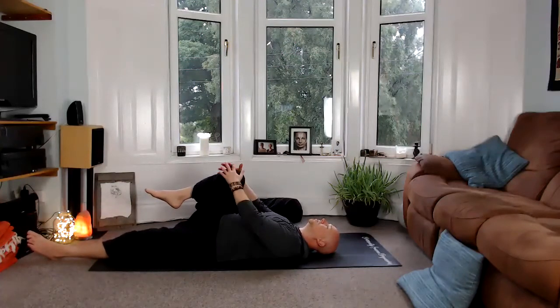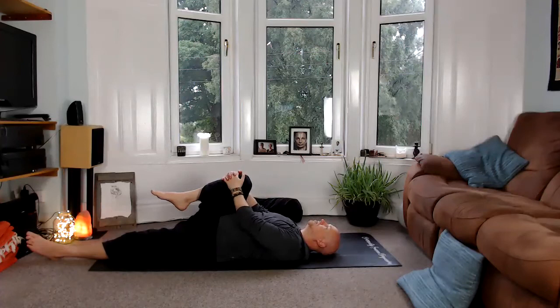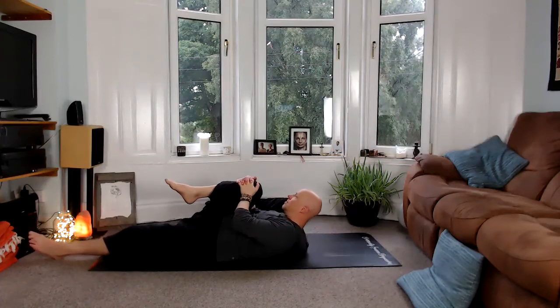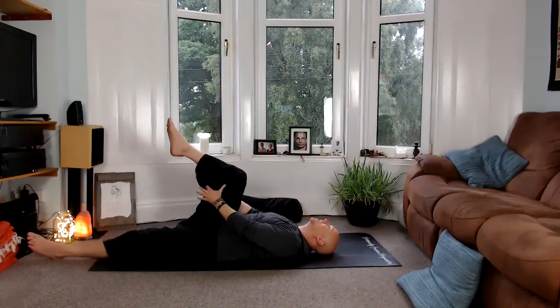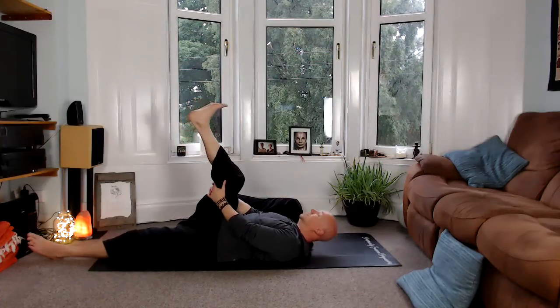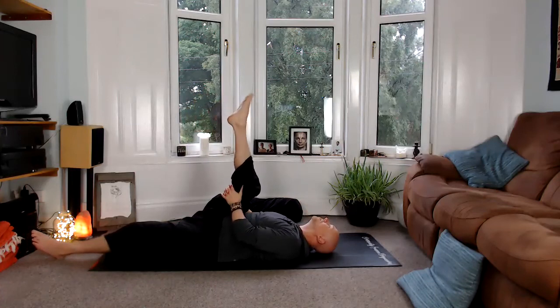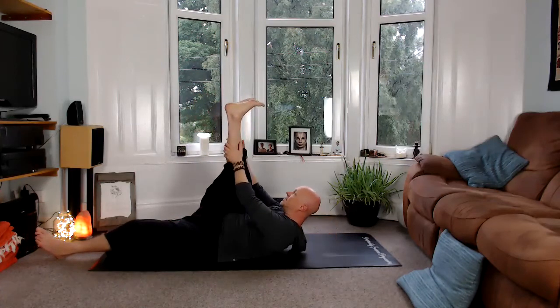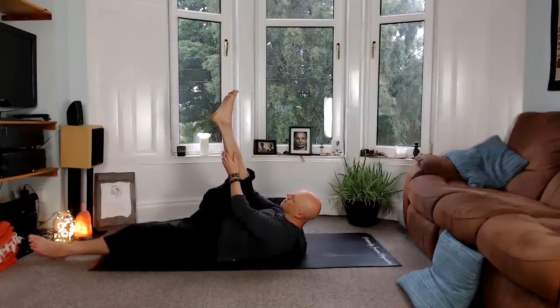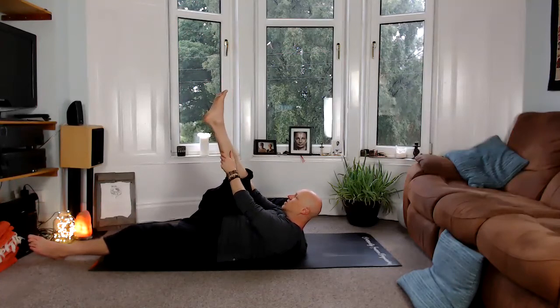And then bring both hands around the right knee. Take an inhale. And exhale, the nose in the direction of the knee. Let the head come back down. Clasp your hands behind your right thigh. Circle the foot. And again, slowly let that foot rise. You can bring the head away from the floor and start to massage the back of the calves here, just feeling any soft tissue and giving it a little squeeze, like you'd squeeze a sponge.